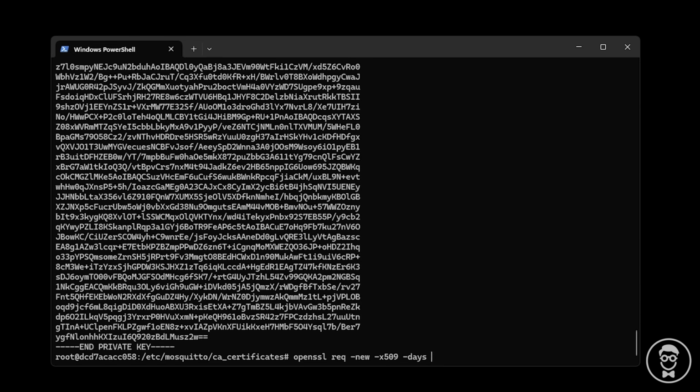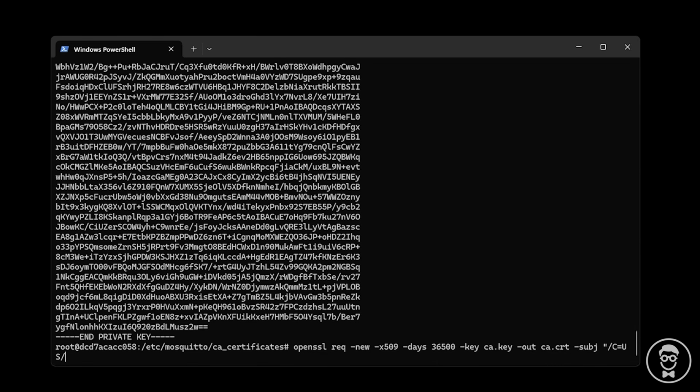Then we will use that key to generate a certificate authority certificate. To do that, we will call openssl req, for request. We want a new certificate. We want it to be an X.509 certificate. In this case, -new means create a certificate request, and then by specifying -x509 as a parameter here, we say go ahead and generate the full certificate rather than a certificate request.